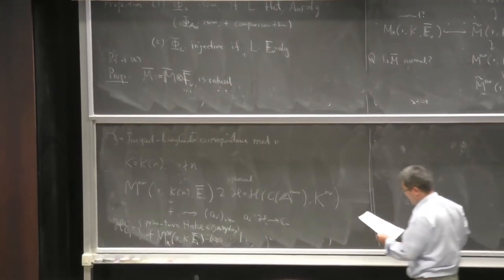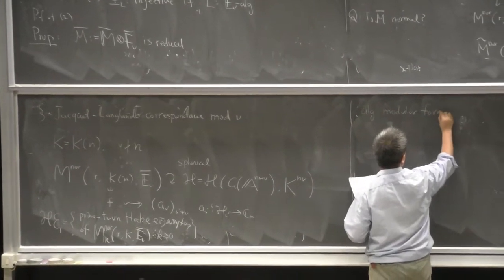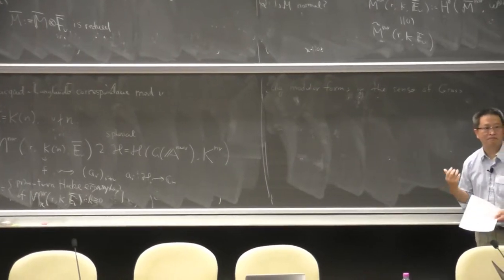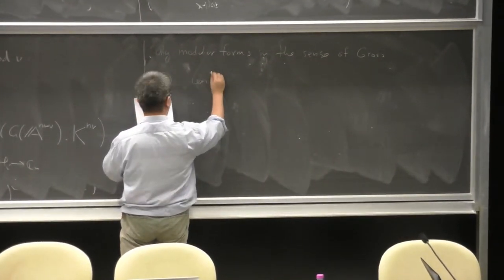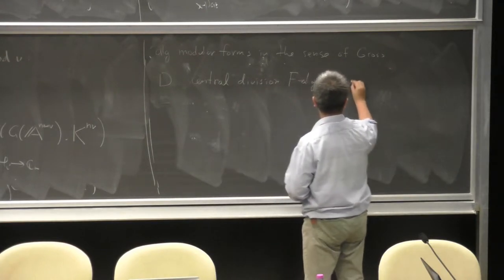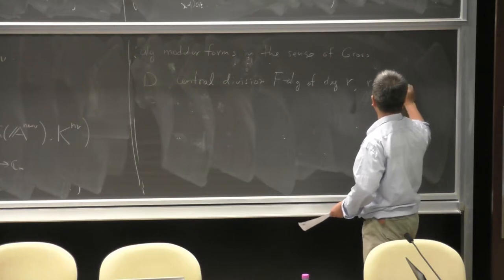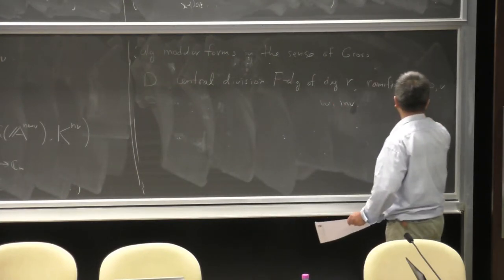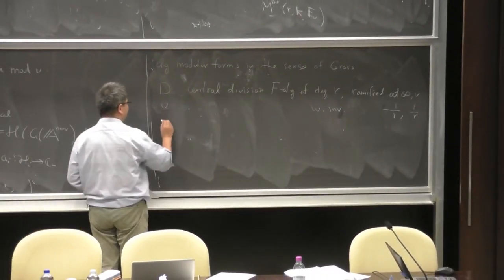and the other side is the so-called algebraic modular forms in the sense of Gross. So this will also produce another set of Hecke eigensystems. So we start with D. This is a global central division algebra of degree R. So this would mean the dimension is R squared. And we impose that it is ramified precisely at infinity and V, and with invariants minus 1 over R and 1 over R. This is called the algebra of Drinfeld type. And then we fix the maximal order.